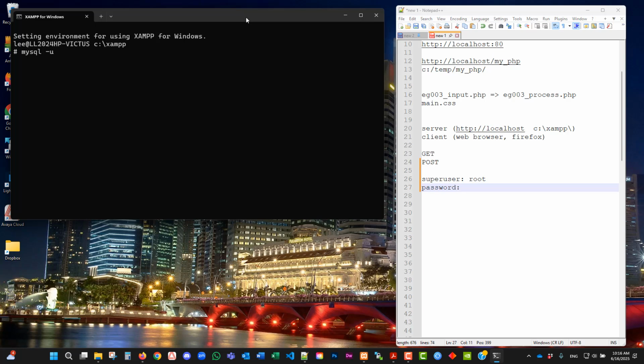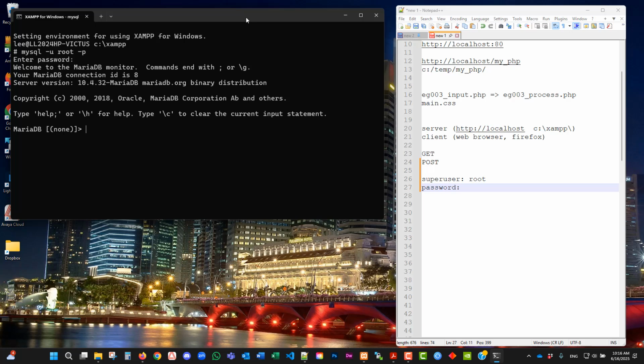Launch the MySQL database server with the user root and enter the password with -p. What is the password? The password is empty. So you're in, and you realize it's not called MySQL, it's called MariaDB, which is the open source free version of the MySQL server.